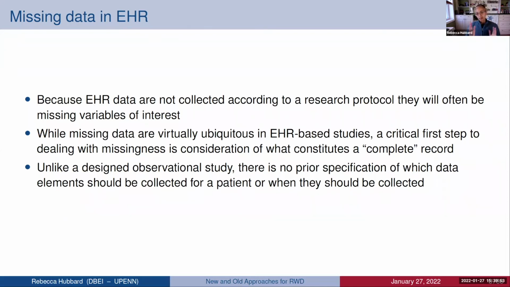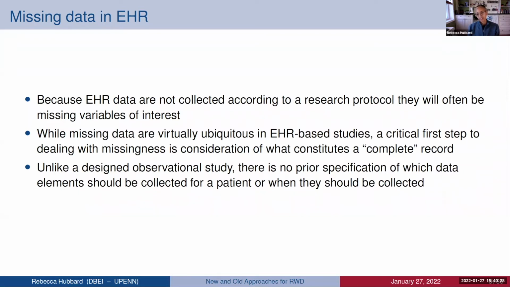So missing data are everywhere in EHR studies, and it's even difficult to get your head around what missingness means in the context of an EHR-based study. Because if we had designed the research protocol, if we had specified which data elements were intended to have been collected, then we could define missingness with respect to that. So we could say, we need to see this patient once a month, and at each visit, here are the measures we'll collect. And to the extent that we don't observe that, that would constitute missing data.